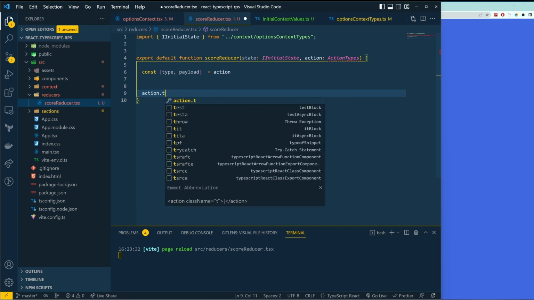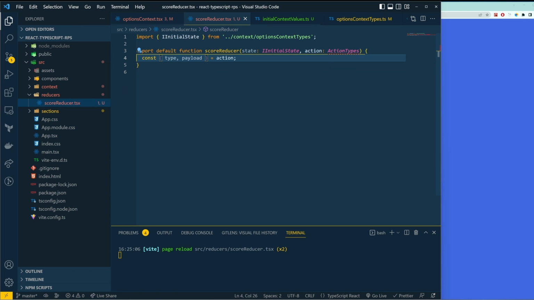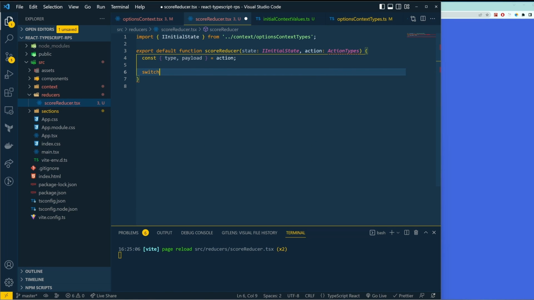So this is going to be const type, payload, and so on. And now we will have our switch case. That's how you actually create a reducer, meaning that you're going to pass multiple actions and different actions will update your state accordingly. So we will pass the type of action that we are going to do.